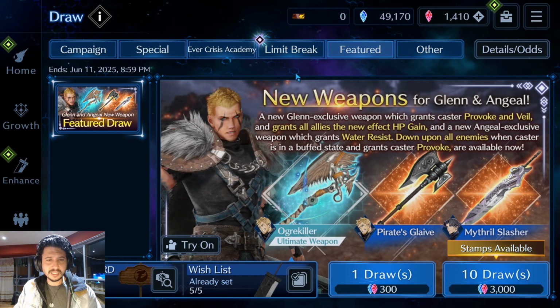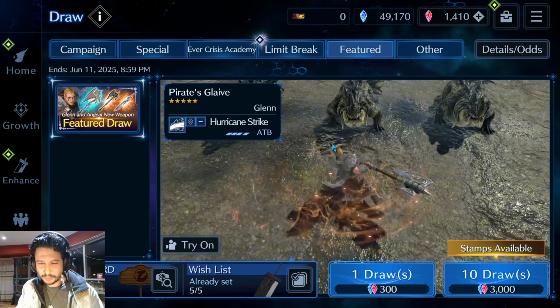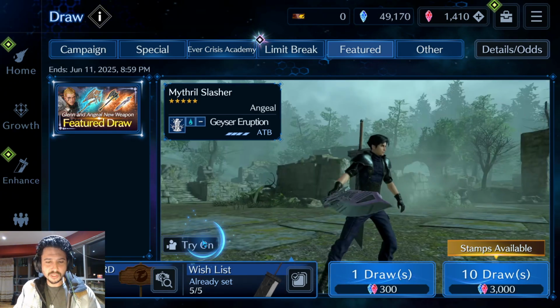Alright, so that being said, let's get over to the new Glenn banner. Does he not look absolutely badass, guys? This is what I'm talking about, guys. This is super, super, super cool. I think it absolutely fits him so well.